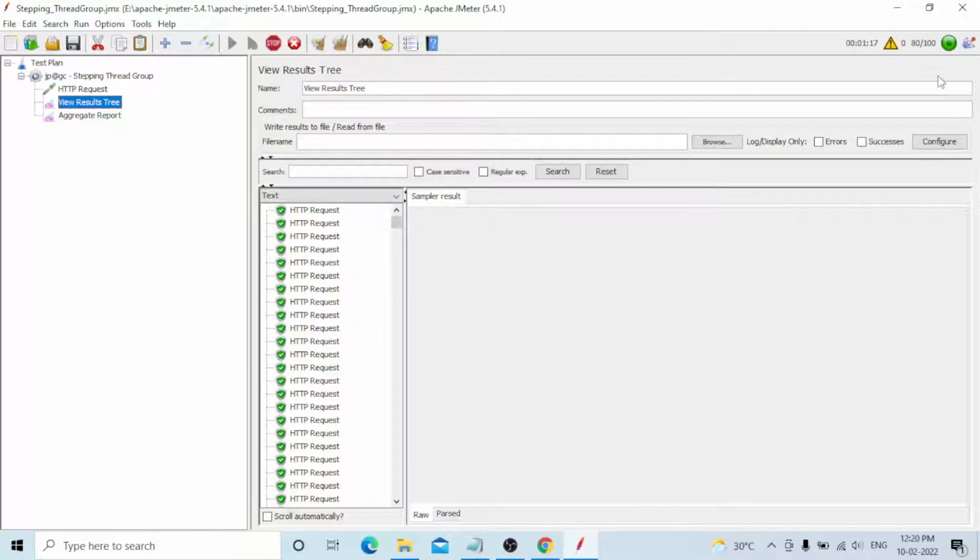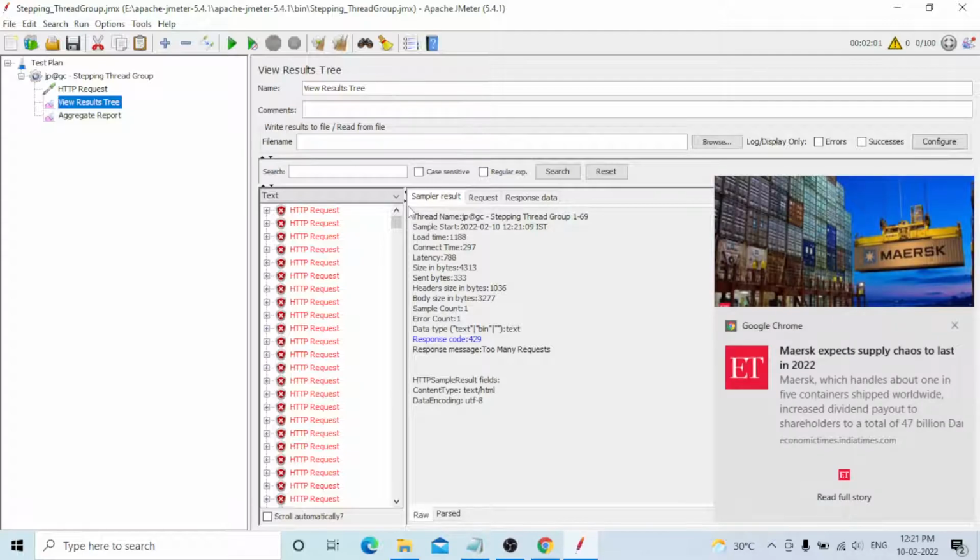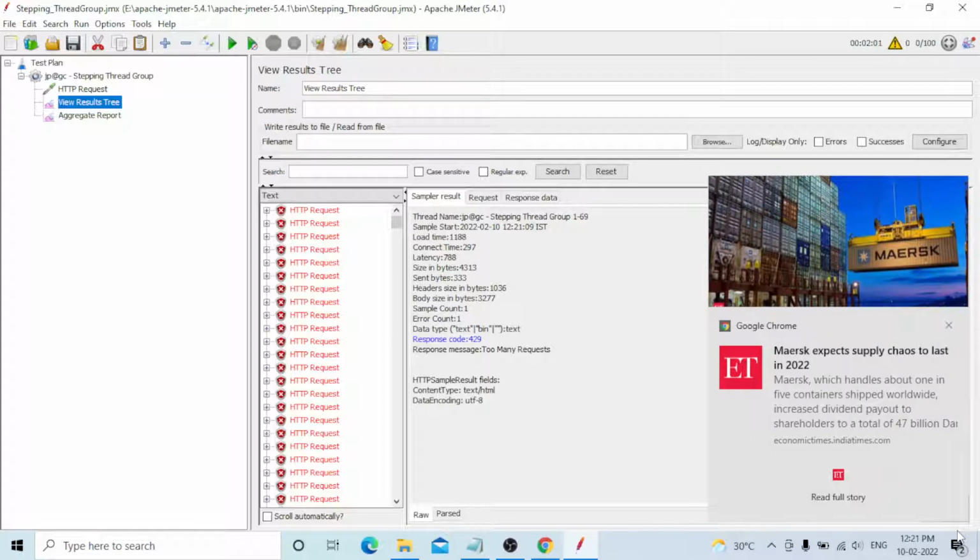That is your project: how we need to move and what tools you will be using. Once you run the total test, okay, now I will stop. If you keep on sending this request, Google will reject it. You can see the response message: too many requests. This is the Google side, I'm not able to question that, but you can see a small report.